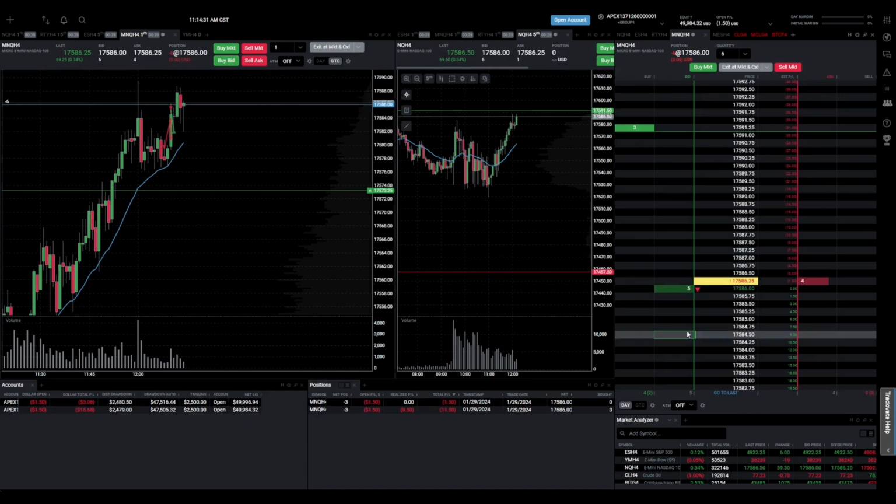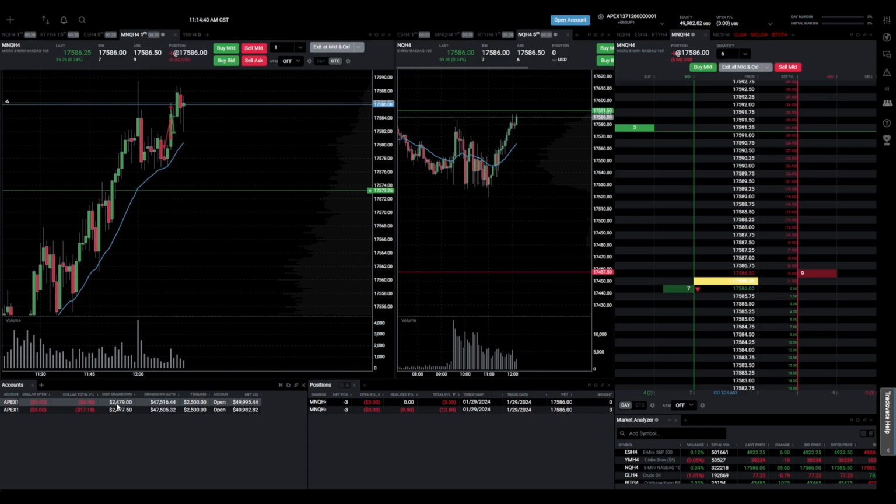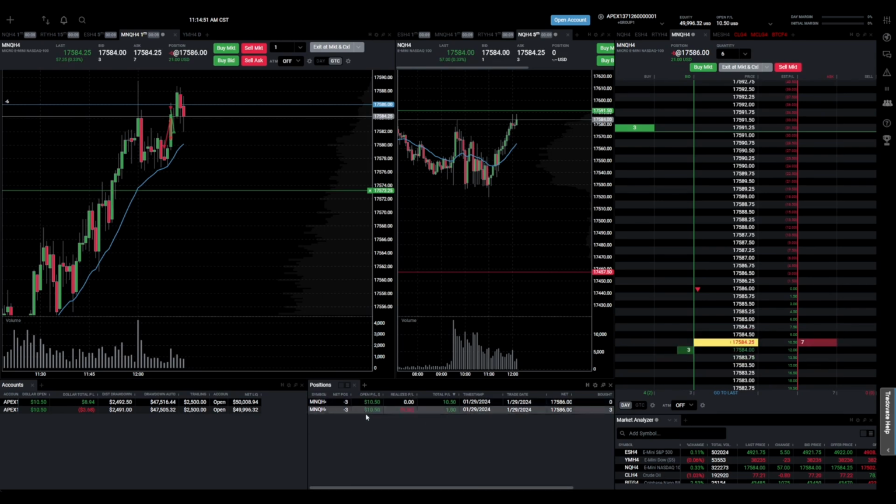So that is essentially how Apex works, guys. I have my positions tab set here. I have my accounts tab set here. I can see how far away I am from failing at all times, the distance to drawdown. I can see the total trailing. I can see the net liq, which is the total in the account. Okay, I can see my total profit. I can see my total open profit. Okay, and you can see what you've traded here as well.